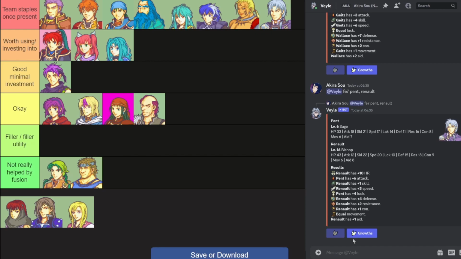What he brings is a significant amount of bulk. He brings 10 HP, 2 res, whatever, but 4 defense is an actual stat to be giving, in addition to 1 extra point of con for offsetting weapon weight, as well as 3 more speed, so he functionally adds a whole doubling threshold to Pent's capabilities. No complaints. Once he joins, he's really good.